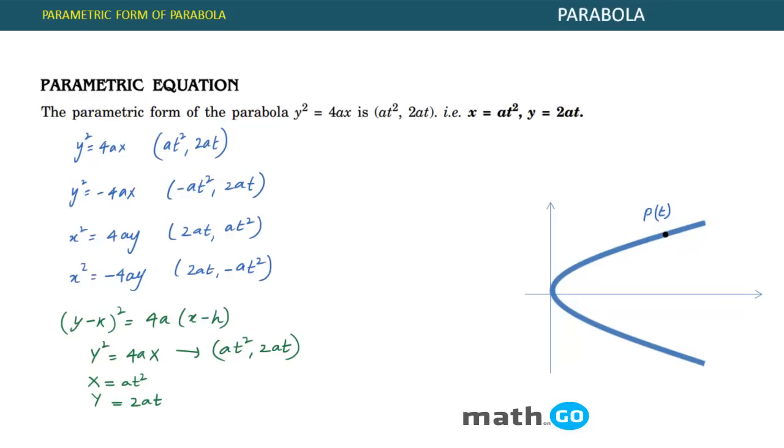But we need to transform this because our axes are not capital X and capital Y, right? What will this become? You will say x minus h is equal to at square. So that implies this point will become h plus at square. And this point, right? Getting hold of it, y minus k is equal to 2at. So this implies y is equal to k plus 2at, right? So this is how you actually transform the equation of a parabola into a parametric point. Got it? Let's see how we apply this in other concepts and formulas.